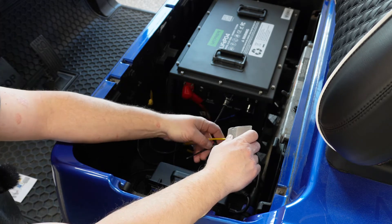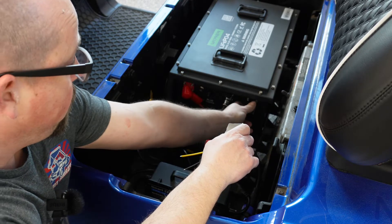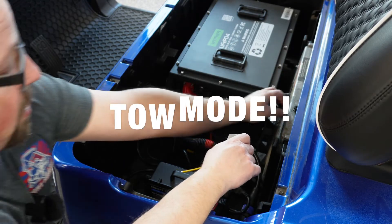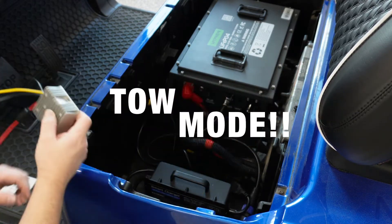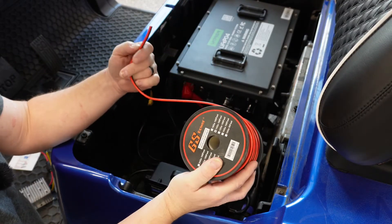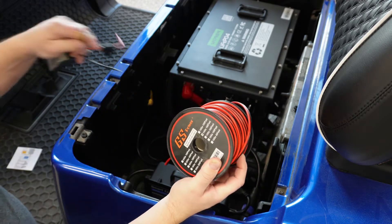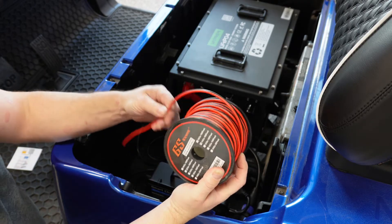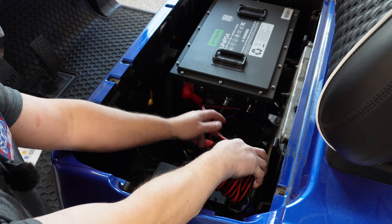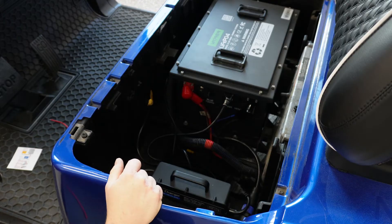Now, I'm going to go ahead and turn this battery off — that's probably the first thing we should have done — and make sure we don't have any power coming out of there while we're pulling all the wires apart, because that could be shocking. Put it in tow/run mode, of course. I buy this heavy wire off Amazon — this is 14 gauge. It should match pretty close to what we've got coming out of our reducer. That's going to give us our positive and negative, so I can cut off a little strip, put some eyelets on the end. We'll go lickety-split.